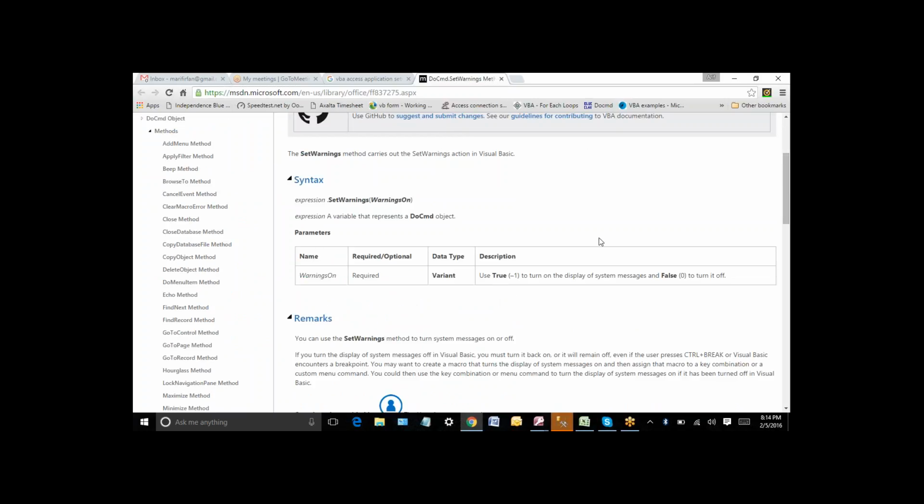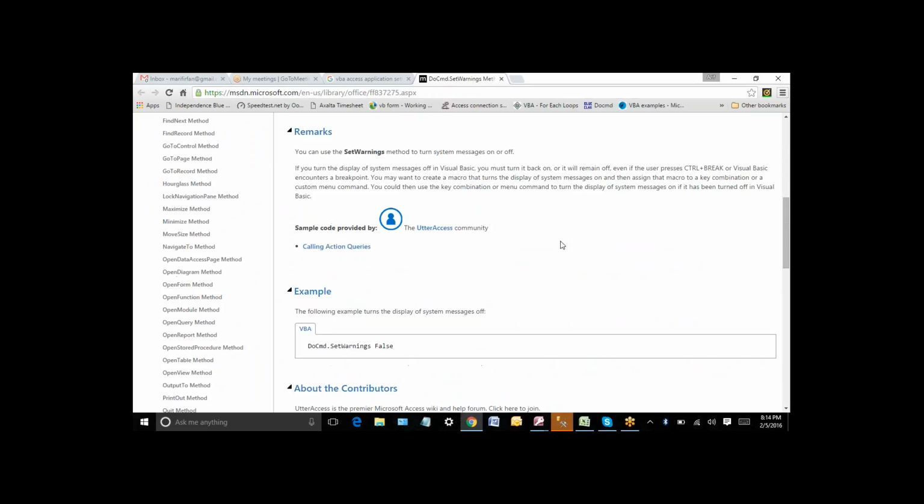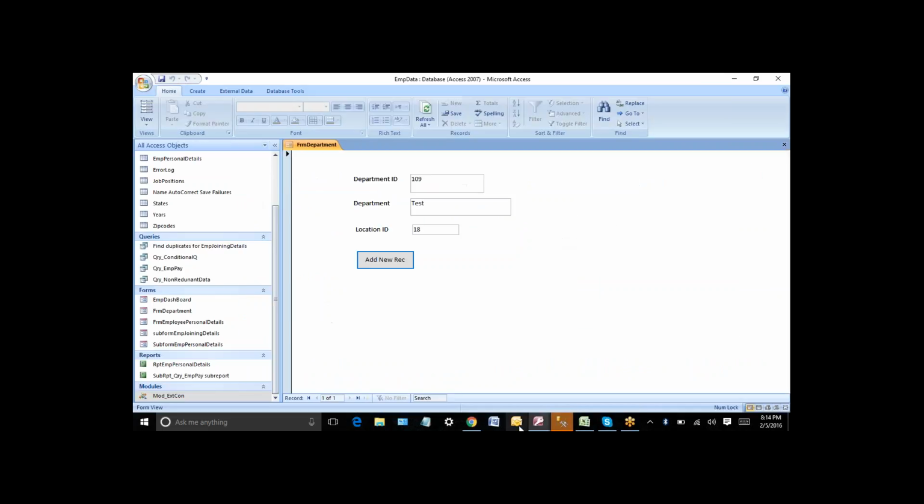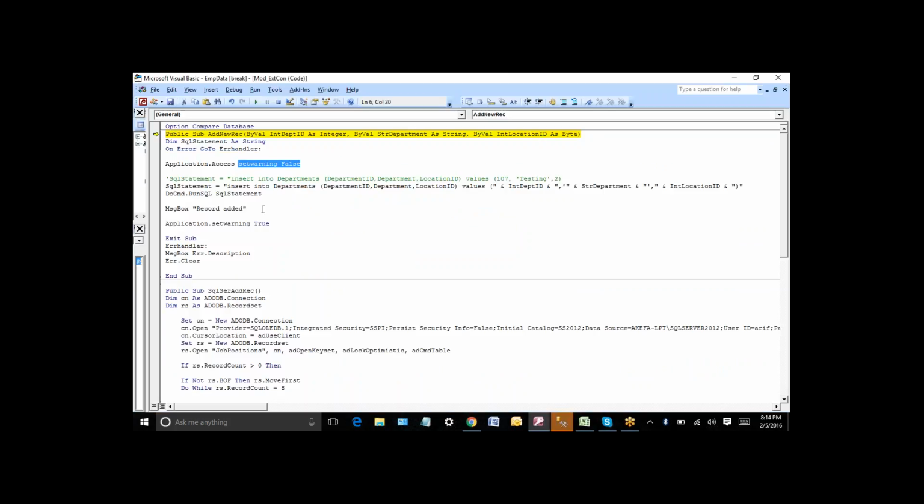It's warnings. It is used with do CMD, not application. That's why it's not coming. Set warnings false, and here we'll make it true.